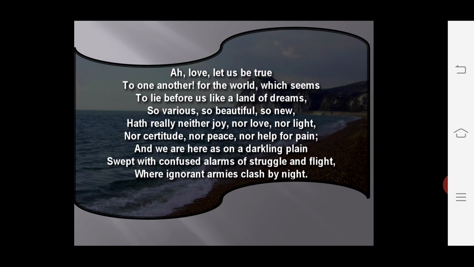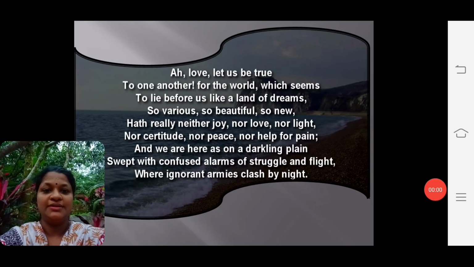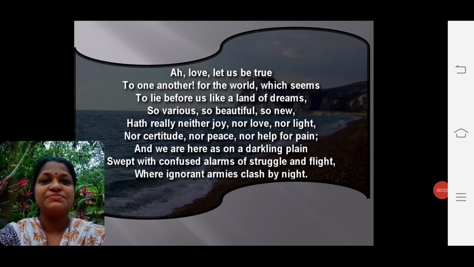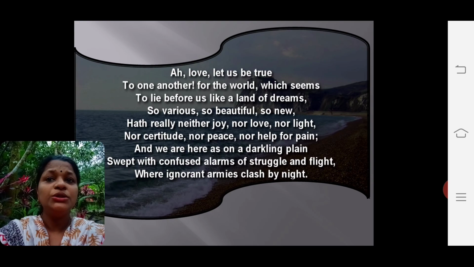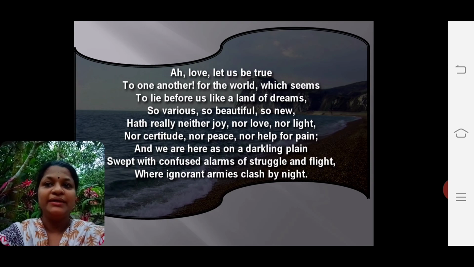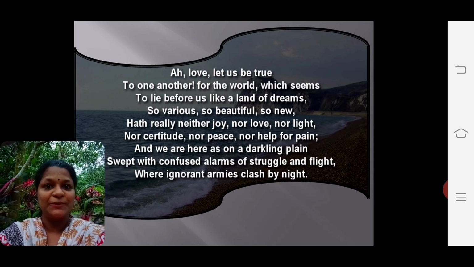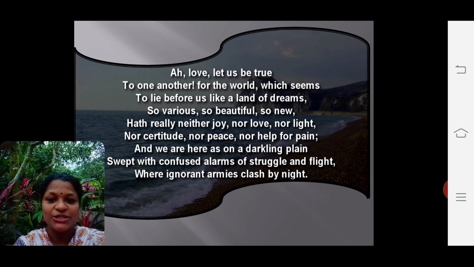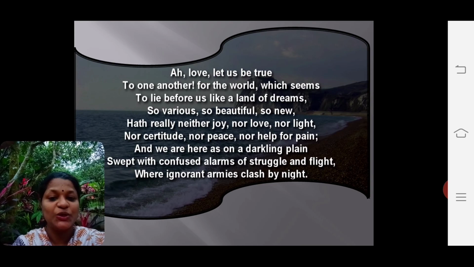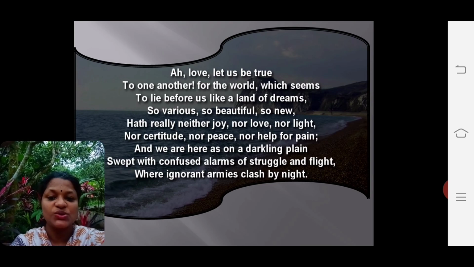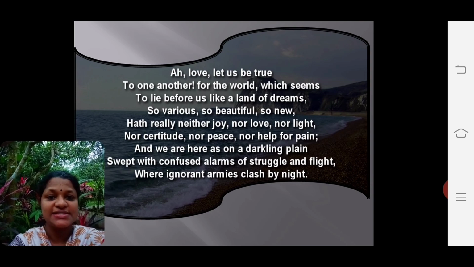So, the poem concludes with a pessimistic outlook on the state of the planet. The people are suffering around the world on a darkling plain, confused and fighting for things they don't understand. Real suffering is going on and faith is slipping away. Thus, the poem concludes pessimistically as the speaker makes clear to the reader that all the beauty and happiness that one may believe they are experiencing is not in fact real. The world is actually without peace, joy, or help for those in need, and the human race is too distracted by its own ignorance to see where true assistance is needed anymore.